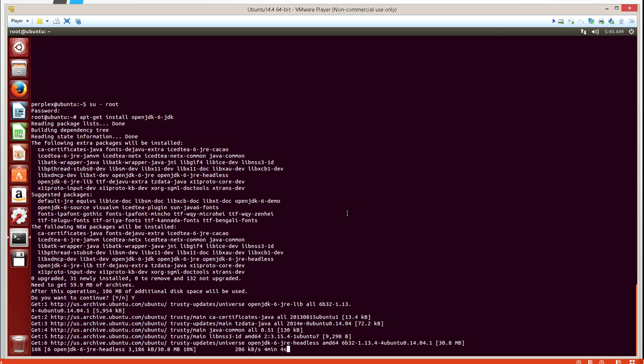Then once the Java is installed, we also need to install OpenSSH server. So OpenSSH server is a software which will provide secure shell for logging in between different hosts.